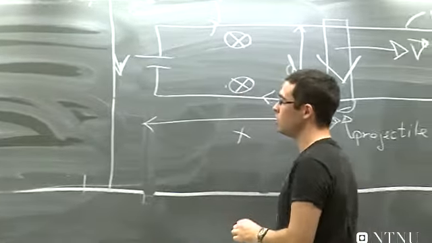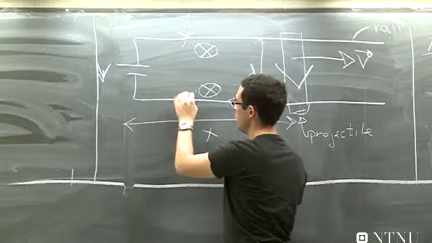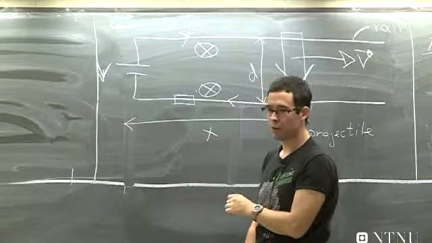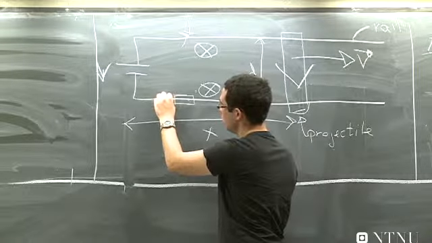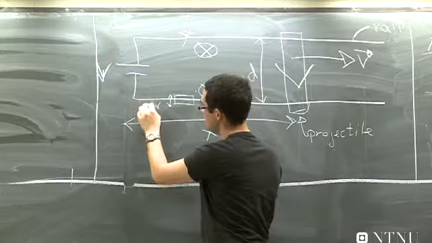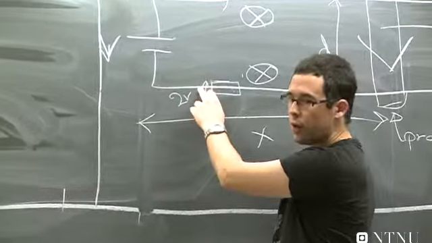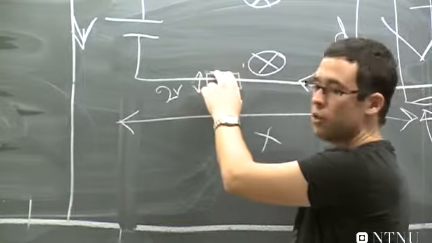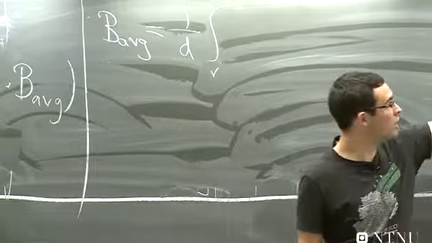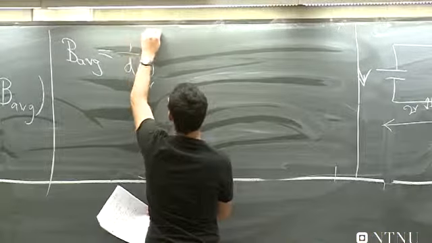Okay. To set up the limits of the integral, let's see. This is a finite width rail. I give it some radius r, so this is 2r. So I have to integrate not from the center of the wire, but from the radius of the wire, and not up to d, but up to d minus the radius of the wire. Let's see, d minus r.